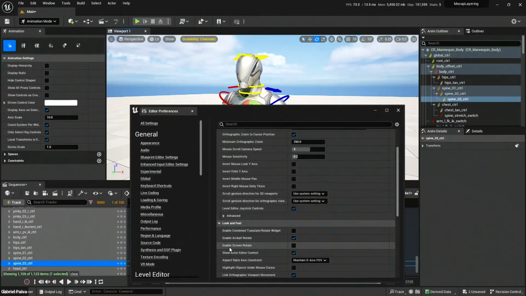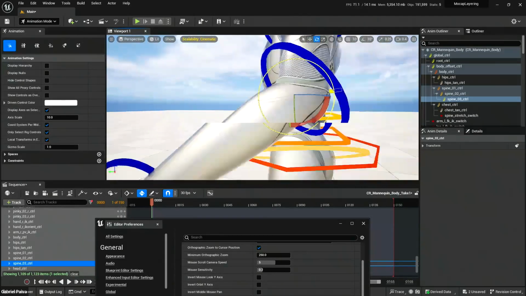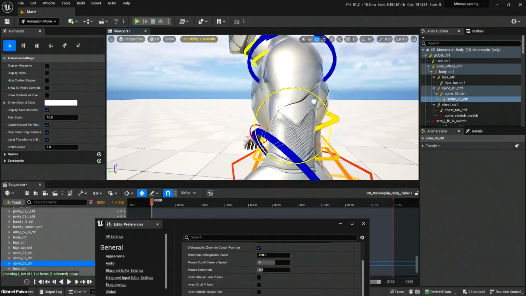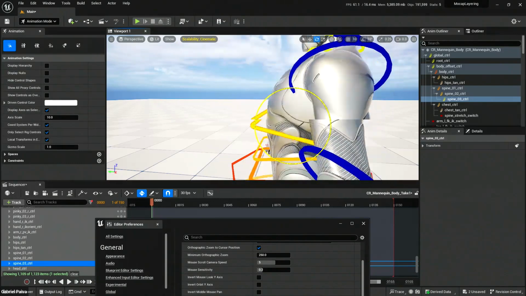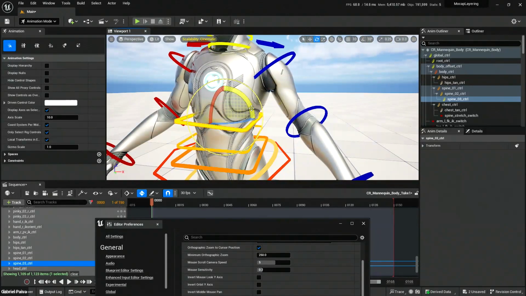The other one is called screen rotate. This is also very good because it allows you, from wherever you're watching your character, to have a plane on the plane of your viewport, and you can use that as the plane of your rotation. Having those two is massive, so don't forget that they are there.